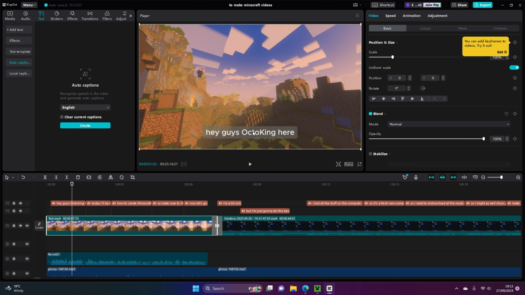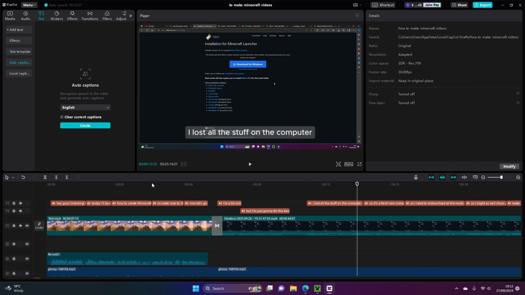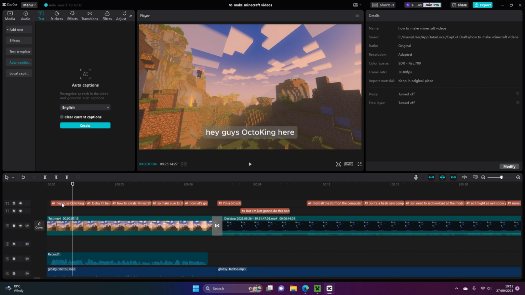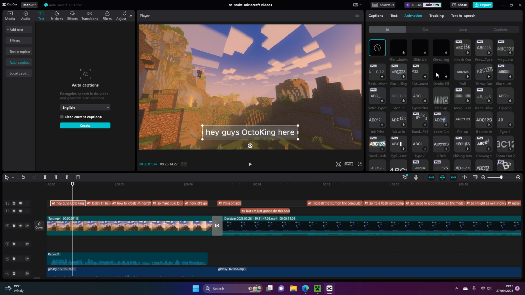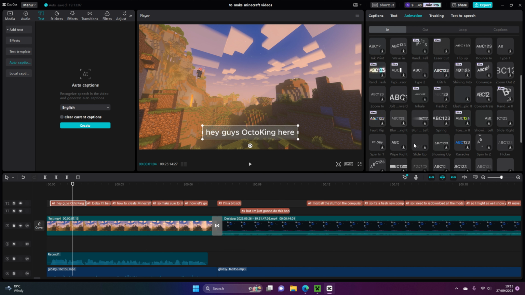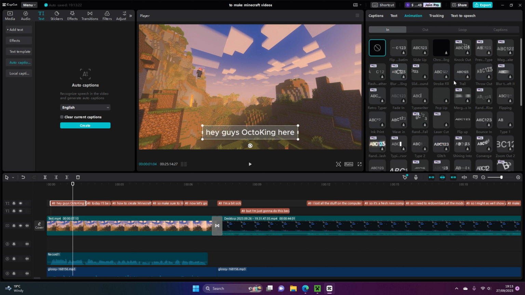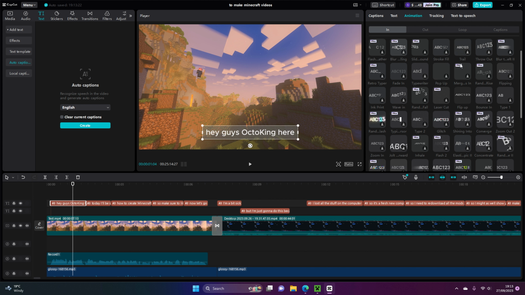So as you can see now, there's a nice border around it. Okay, so once I've done that, now I go on the text again, apply to all, and then disable it. Once we've done that, you can make sure that it's clicked on the first one, go to animation, and that just makes it more interesting at first. There's quite a few, so there's lots of variety. Most of them are free, but there are pro ones. Make sure not to use the pro ones, or else when you export it, it won't allow you to.